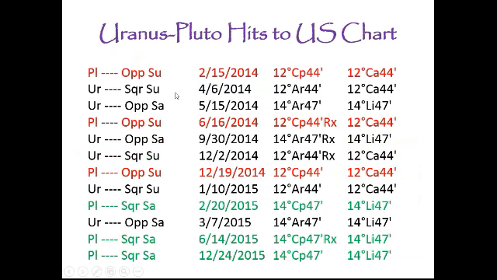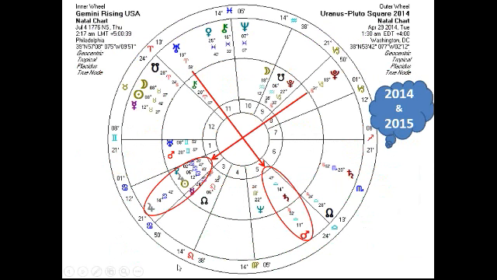Last year, Uranus in Aries made last quarter squares to the U.S. Sun in Cancer, and it made oppositions to the U.S. Saturn in Libra. So here's the dates for you on the PDF slides. Here's the U.S. chart, and I must point something out. I did not quite pay attention when I drew up this chart, and I've been carrying this through a few webinars. This date is wrong.